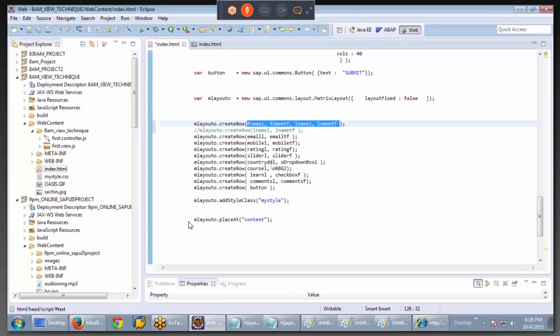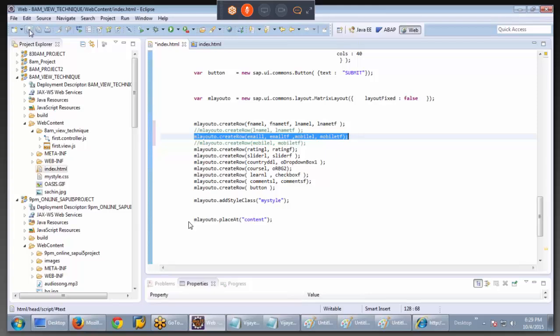And similarly, for example, mobile number label, mobile number text field, I want to add it in the second row. So you can add it here. Now this first row contains 4 options, second row also contains 4 options here.